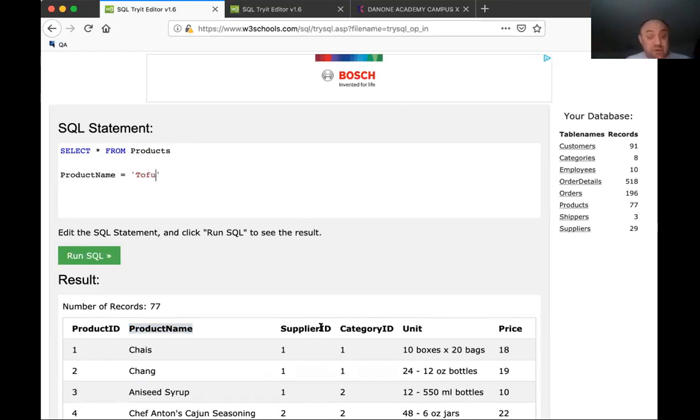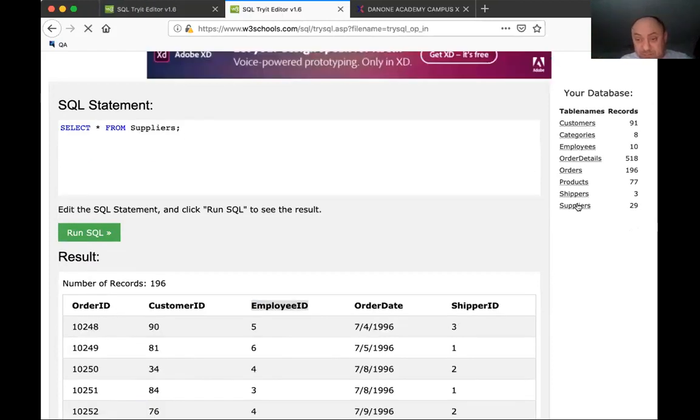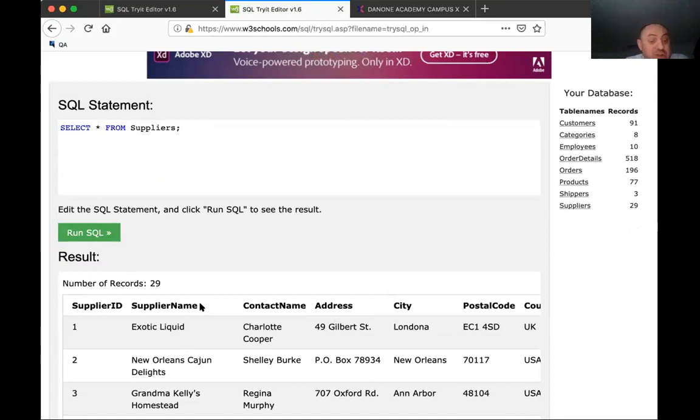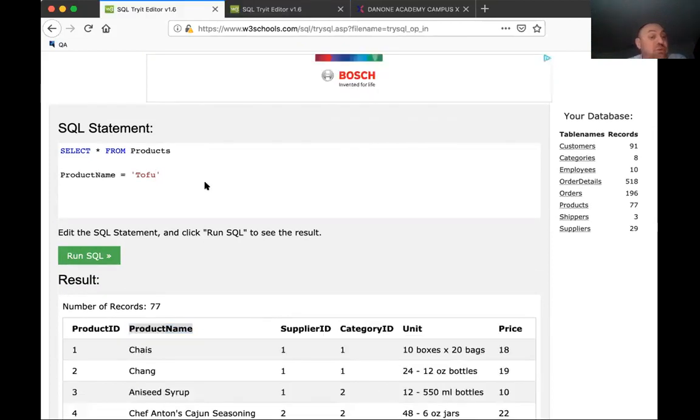Question for you. If I look at the supplier, I want to know a supplier name that sells us tofu. In our application, there is a product name called tofu. I need to buy it. I want to know who is a supplier of tofu in our application. Please spend about 3 minutes and try to write me a query to find a supplier name. And the way to use the join is with AND, guys. Let me, you know what? Never mind. Let me write it for you right now, and then we're going to do the other one together.